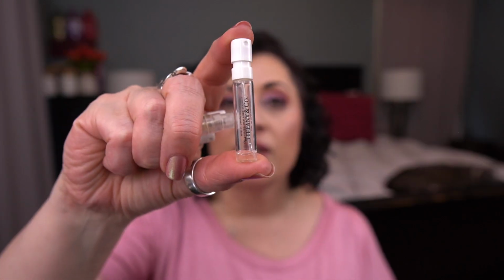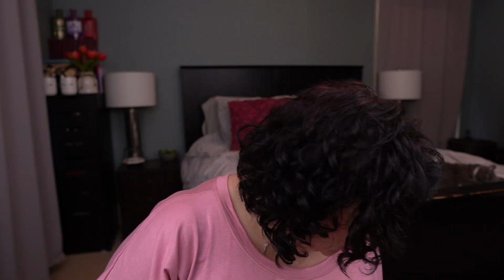That is all the body care, and I do have some mini perfume samples to share with you. I review these in my Turn and Burn project. So from Ellis Brooklyn, I have Salt. From Way, I have Rue Saint-Honoré. I did not like that one. I can tell you that. By Maison Margiela Replica, I have Flower Market. From Tiffany & Co., I just have Tiffany & Co. And then from Maison Margiela, I have Replica Coffee Break. This one was fabulous. So 5 mini sample perfumes.